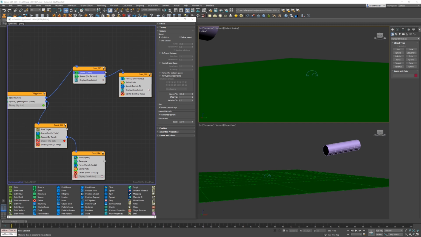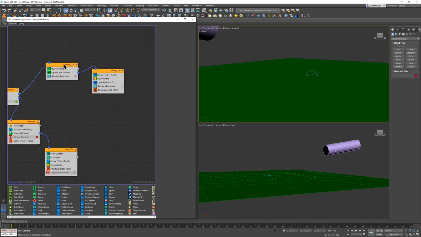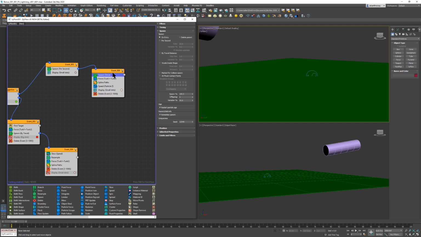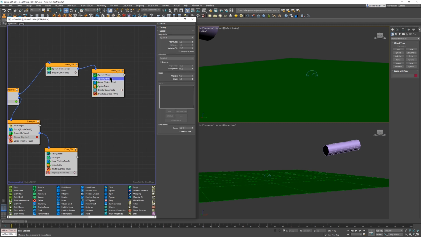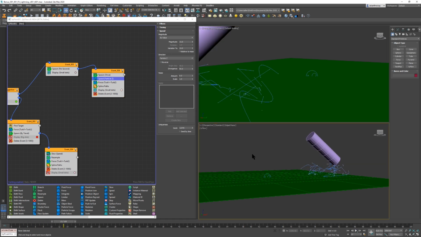With the spawn, all I want to do is spawn, let's say, 3 particles, something like that. We could randomize that a little bit as well. So now there are going to be multiple particles shooting out. Let's really enhance the speed a little bit. Let's say I put the spawn in here and the speed below that, and let's give this a bigger magnitude. Now we've got crazy particles shooting out everywhere.